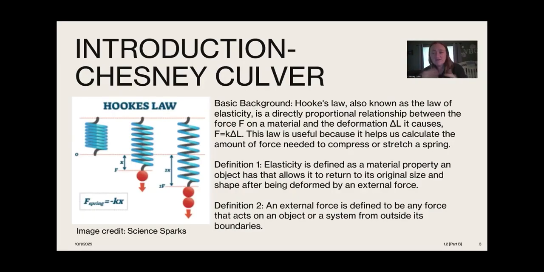So if you see a negative K in some places in the slides and a positive K in other places, just know that's where that is coming from. It's just a directional term. It tells us if we're talking about compression of a spring or expansion or stretch of a spring. Okay.